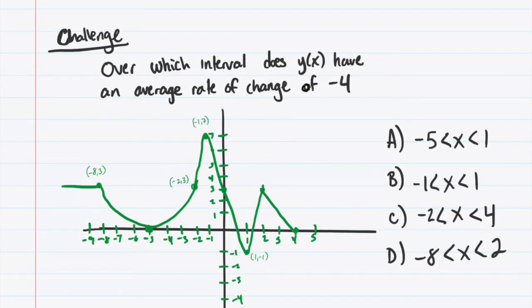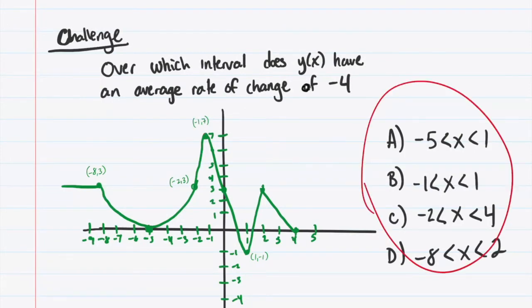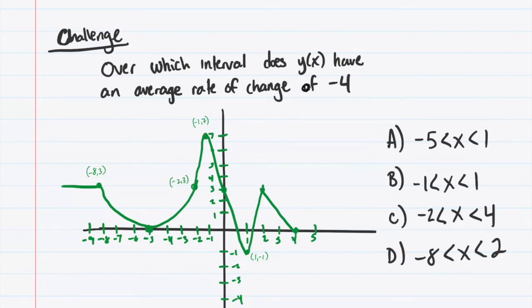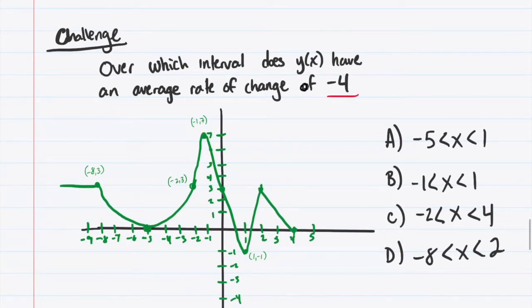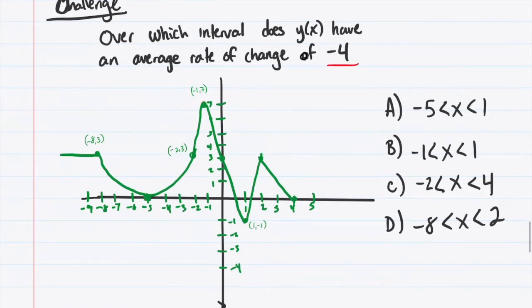We've got ourselves a following graph, and we want to find which one of these options gives us an average rate of change of -4. Well, in order to figure this one out, guys, we first need to play it smart. They give you the opportunity to check which one gives you a negative slope, and to do this, let's understand what a negative slope is.